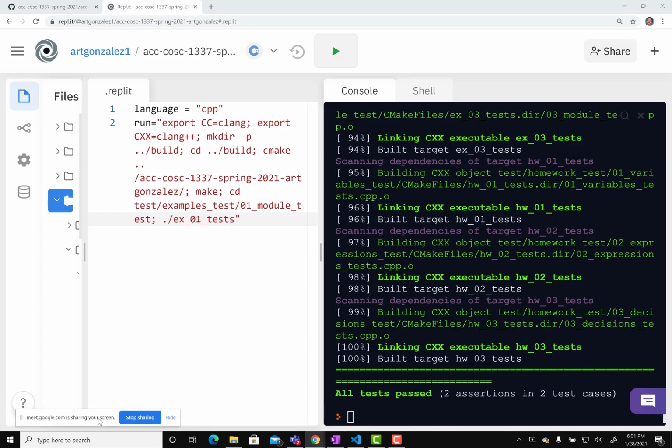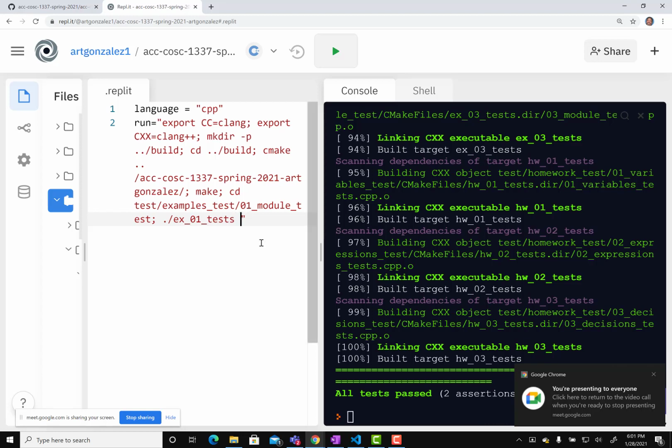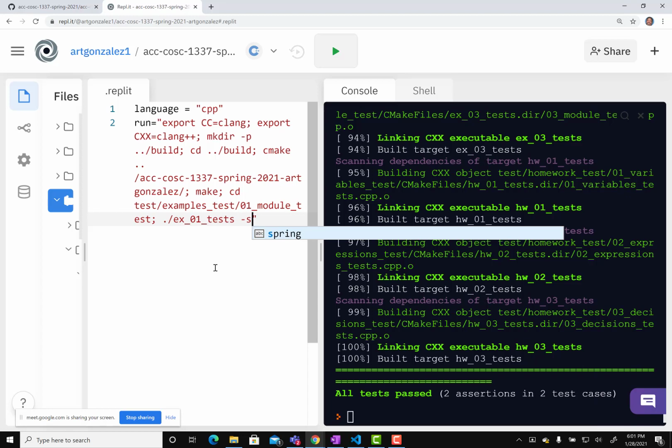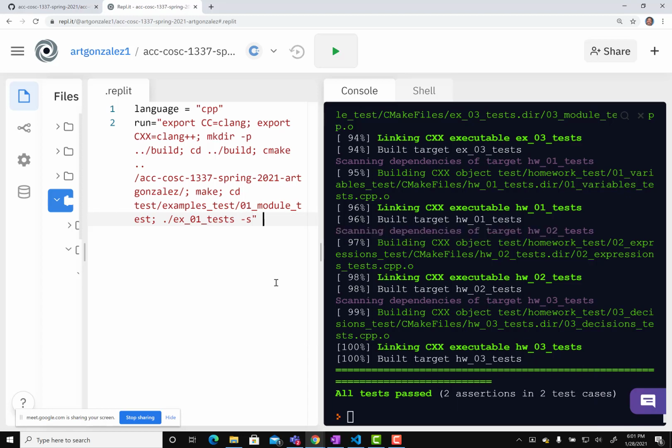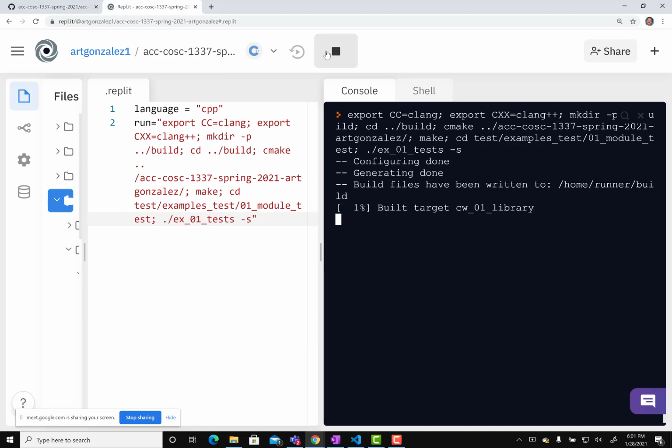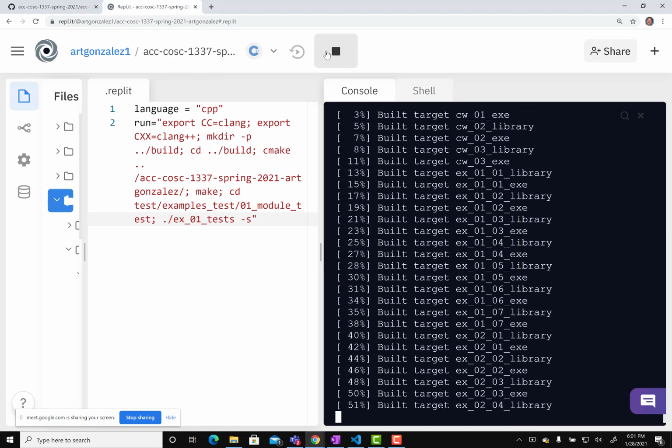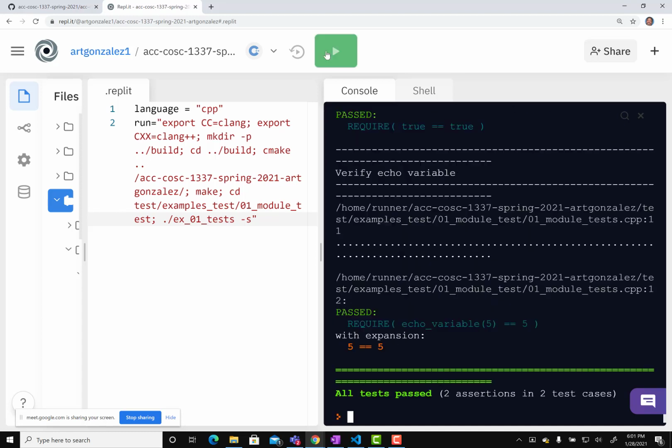Okay, so notice that all my tests passed, which is good. And if we want to, I should have done that. Space dash S, right? Forgot that. So that it can show me details. It should be a lot faster right now, because it should detect that it's already created the executables, and then it runs a lot faster the second time. So notice this is what we saw in the previous class, right? But in Visual Studio. Now we're looking at the same thing on the Cloud Compiler.